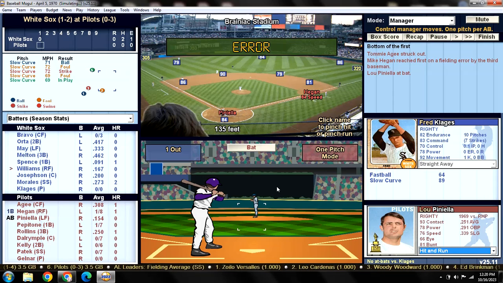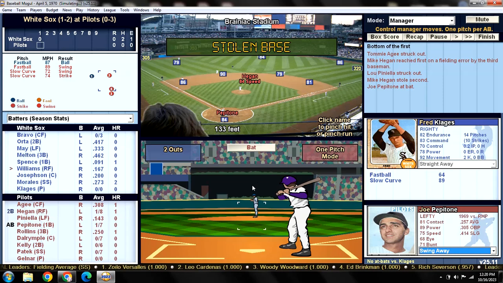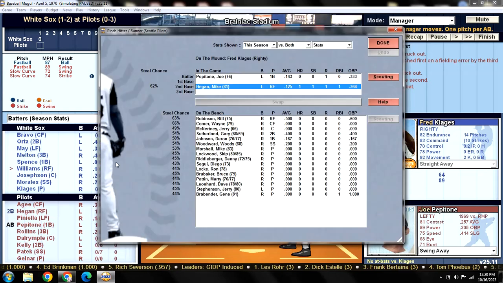Okay, so here's the hit and run. Sweet Lou at the plate. Oh, no. Didn't even bother to swing with the hit and run sign. Thank goodness it was a curveball as HEGAN steals second. He was 3 for 10 last year, and I'm guessing those were all missed hit and runs. But he's safe this time, so good job by HEGAN.